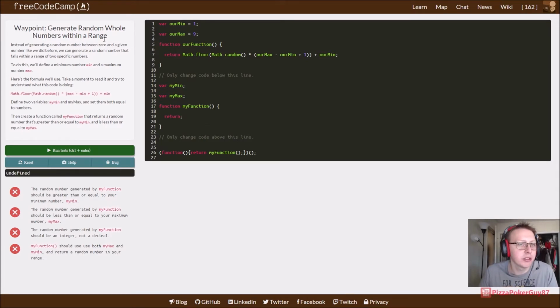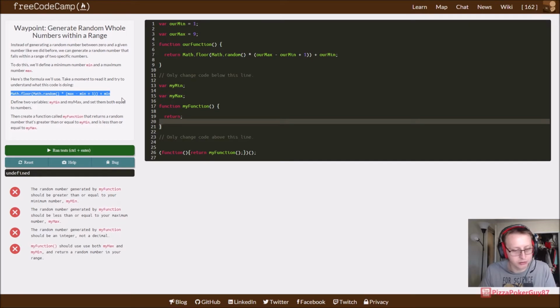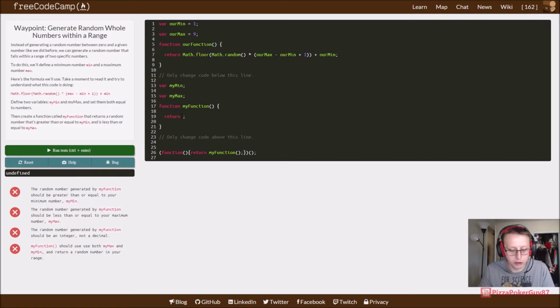So if I remember correctly, this is where we're changing our code, and we were stuck on trying to generate two random numbers that will work in our range. So in this case, we use floor, and we're going to generate a random, and then times it by whatever the max minus the min is. That's how we're going to get our range, plus 1, and then plus the min range. So in this case, it would return null, because there's no max.